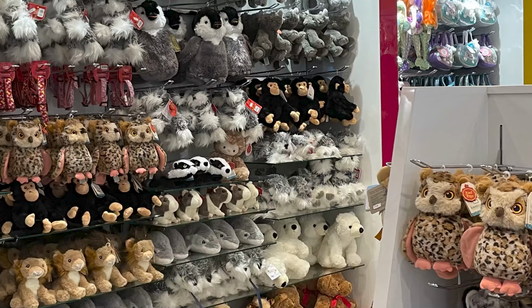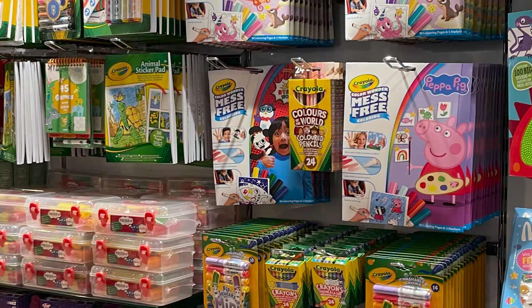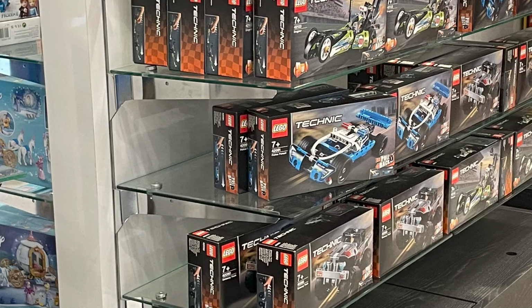books. Then there is Just Kids, which offers a wide variety of branded merchandise for franchises from CBeebies, such as In the Night Garden and Hey Duggee. You also have things from Paw Patrol and a lot of Lego, including Harry Potter, Lego Architect, Lego Technic, and Lego City. Some of the things can get quite expensive, but there's a lot of pocket money options over there as well, including some of the Centre Parcs merchandise, which is Red Squirrel teddies and some of the My First Teddy at Centre Parcs type of thing.